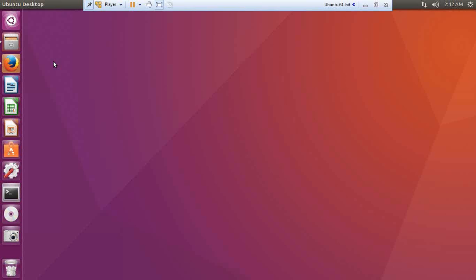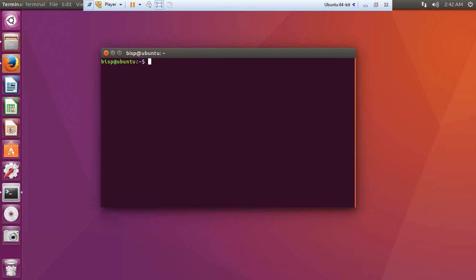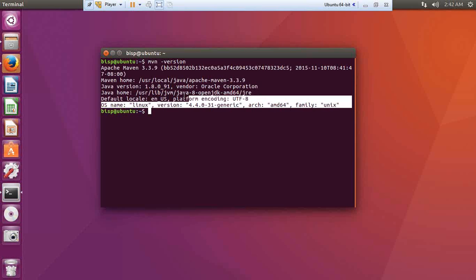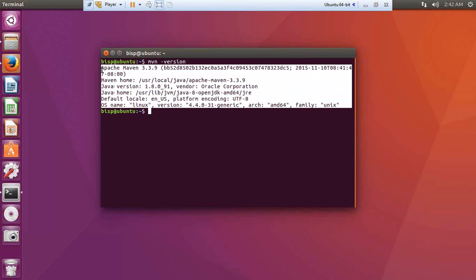So let's check whether Maven is configured or not. For this I'm going to pass the command mvn version, and you can see Maven has been configured. That's Apache Maven version 3.3.9 which has been configured at this specific location. That's the Java version which I will be using on my system. That's the Java home and default location, the operating system version, and so on. So like this we get all the information about the current operating system as well as Java and Maven, because in Maven, Java is mandatory, Java is required.